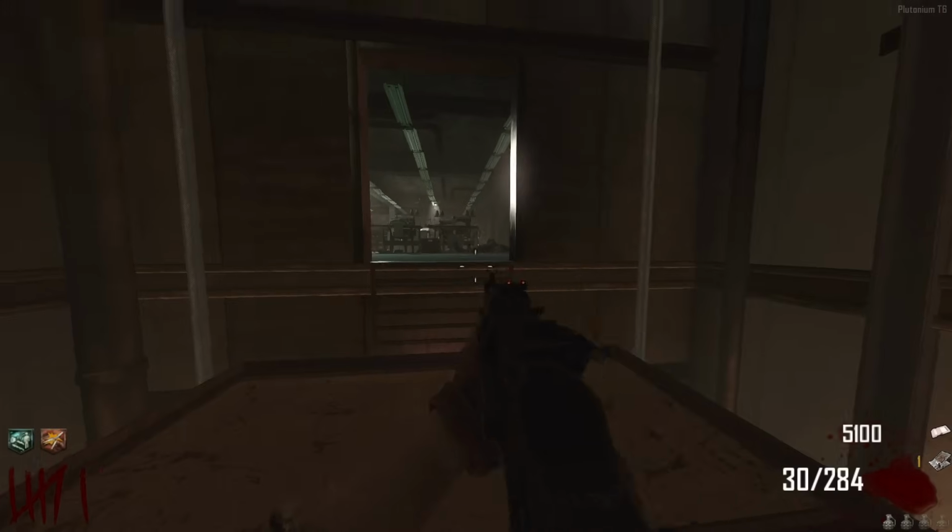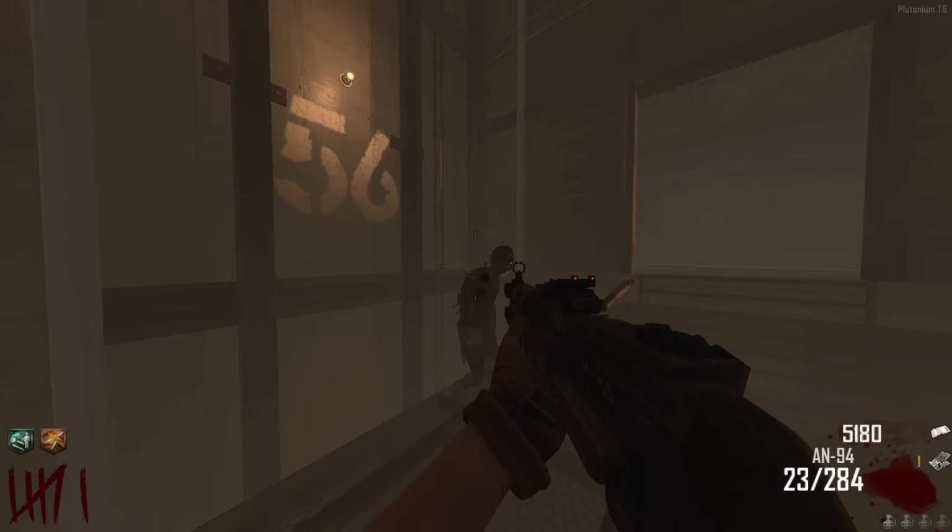Right, let's head up to the roof here. It's the only real camping spot on Die Rise. I didn't want to go down, bro. Come on.